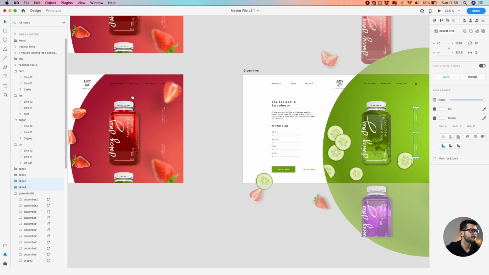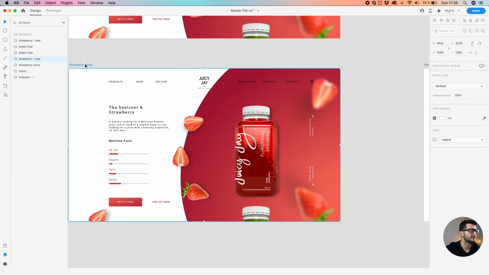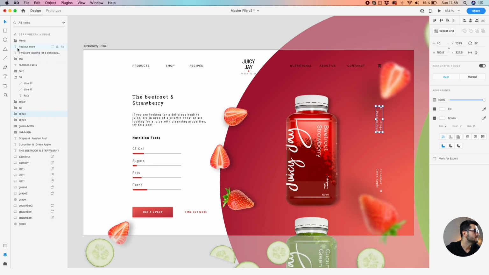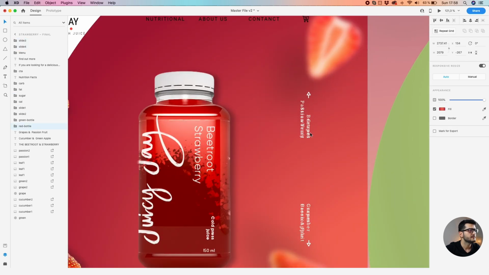Make a copy. Go back to the strawberry final transitional artboard. Paste them. Make sure we're going to put them underneath slide 1 and 2.